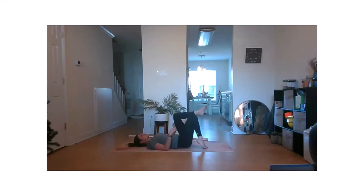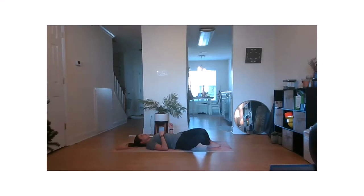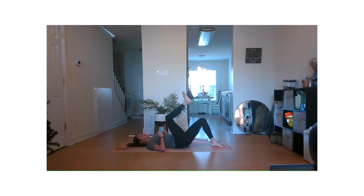We're going to come out of that stretch. Go ahead and bring both feet down to your mat. And we're just going to finish with some lower trunk rotations. This is going to really help loosen up the lower back. So we're not forcing the knees to go anywhere. They're just going side to side, nice and relaxed. Big deep breaths. Let's go 5, 4, 3, 2, and relax.